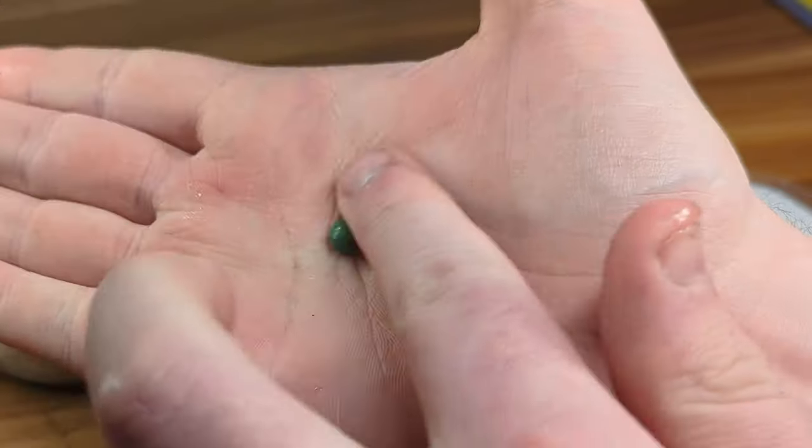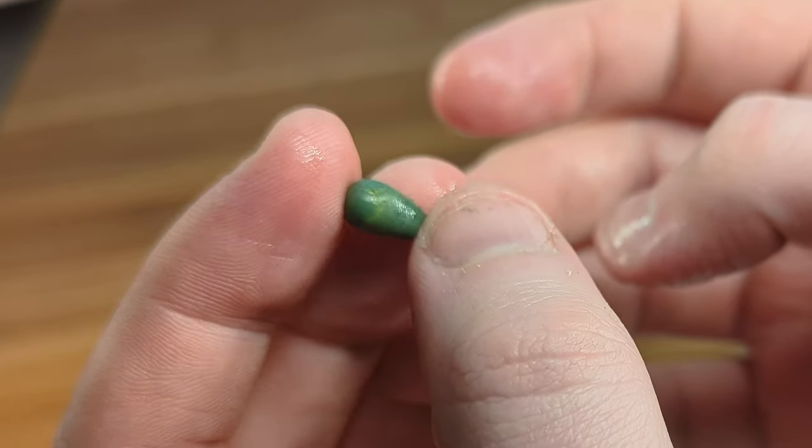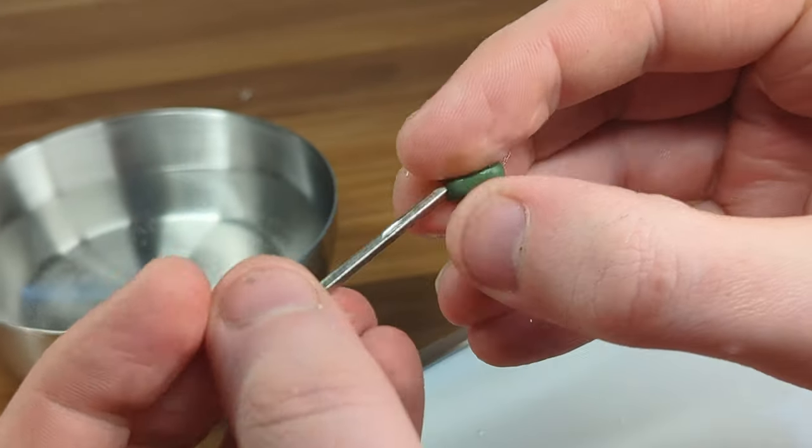We've got the ball. With some more shaping, this will eventually be the head. Now, I don't have a handy round tiny mouth hole making tool on me right now, so I've had to improvise with an Allen key.